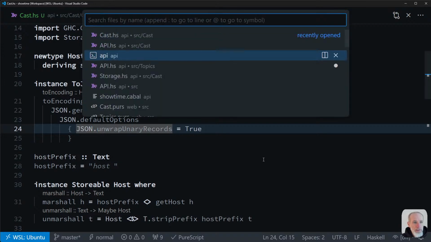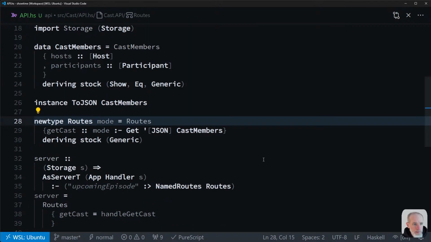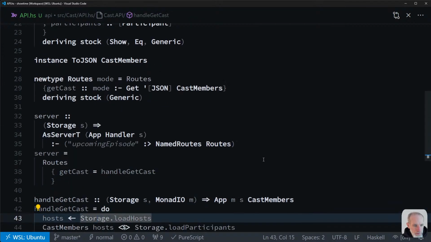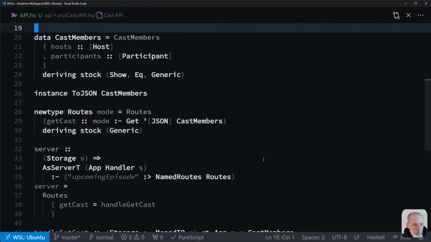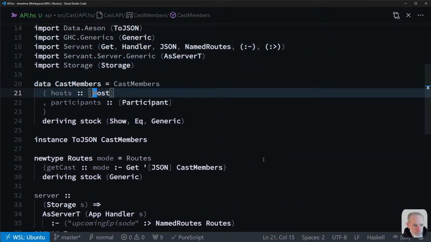That doesn't seem to be working when I'm encoding a list of hosts as part of CastMembers. I wonder why.